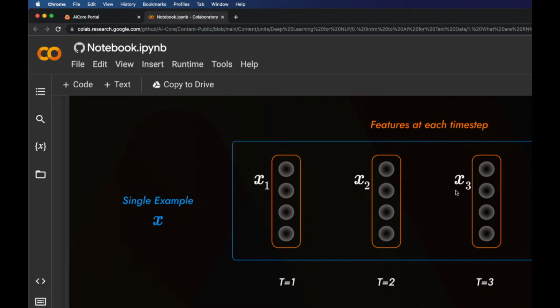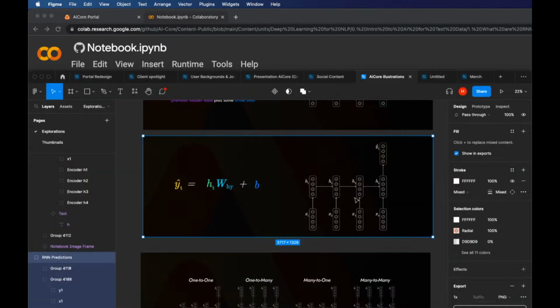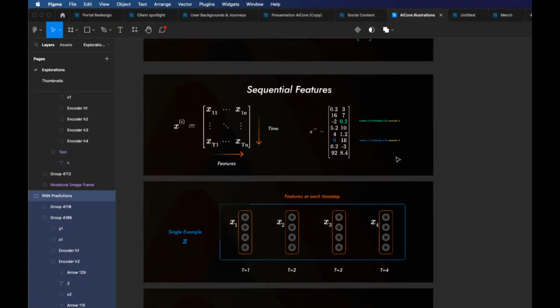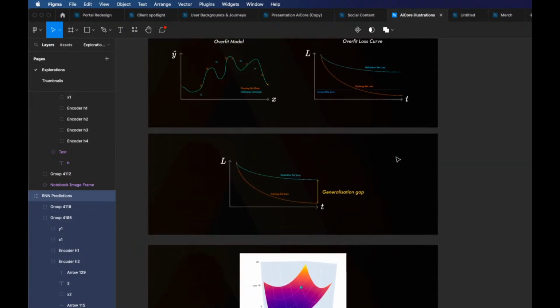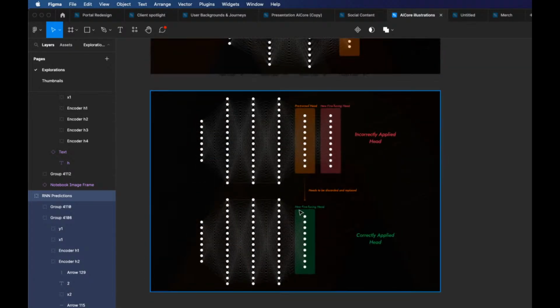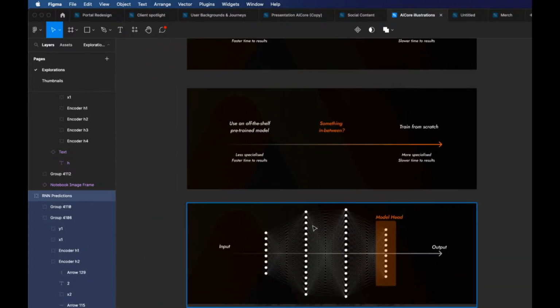That's the way that they exploit this sequential information. So just to highlight that again more clearly, let me find a good example of a neural network, which I've got in here somewhere. Let's imagine this one.